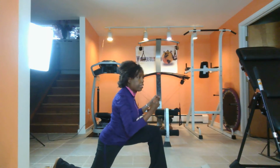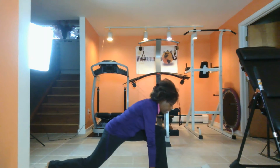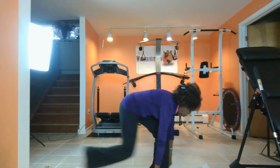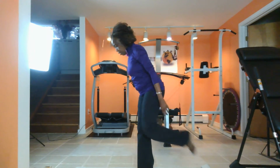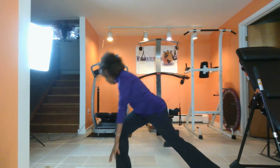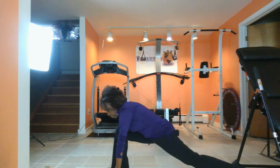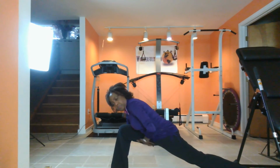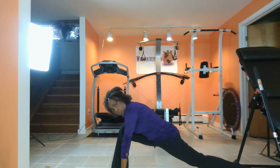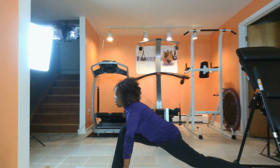Now bring that knee down because this is a beginner exercise. We could come straight up, but we've taken our time. Bring that knee down, come up to the other side, all right? Step back on the left, bend on the right, and stretch. Yeah, we want the right in here to feel that beautiful stretch. Head straight ahead. Breathe deeply.